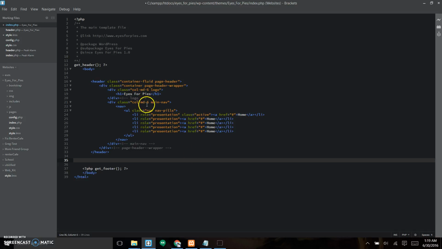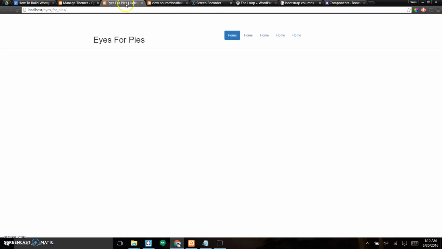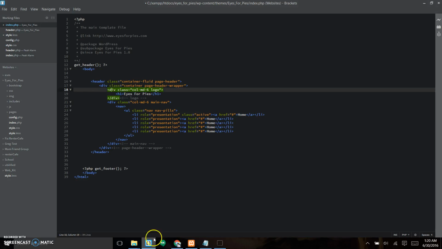If you recall from last video, I used the col-md-6. And I did that, and our website here is half and half. I'm not going to worry about correcting this styling right now. Obviously, I'd want this to go up a little bit and adjust the nav to be even with it, but we're not going to worry about that right now. I did want to point out that this is half and half, and we're going to do the same thing. But before I get into that, let's just go over what this is.